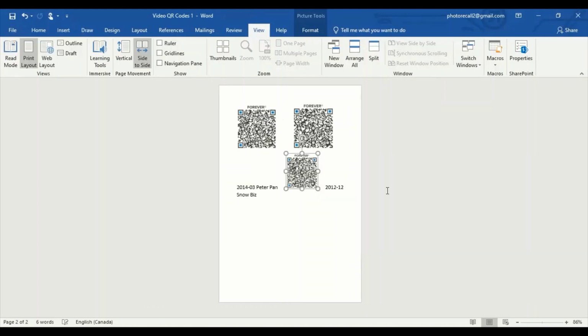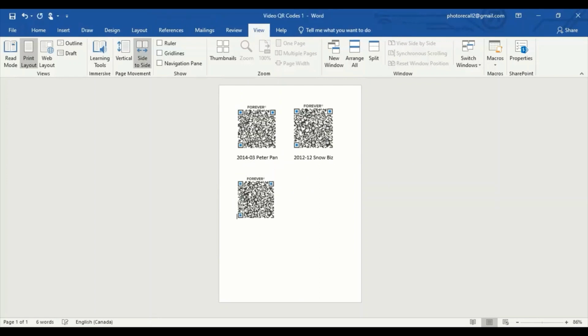The document I set up is a 4x6. Going to enlarge it to the right size and center it down the page so it's easier to crop at the end. The code should be at least 1 by 1 in dimension so the reader can space it out. So I printed on a 4x6 sheet, so I can guesstimate that these are probably a little over 1 inch right now, about 1¼ inches. Let me quickly label this code so once it's printed, I am all set to crop it.